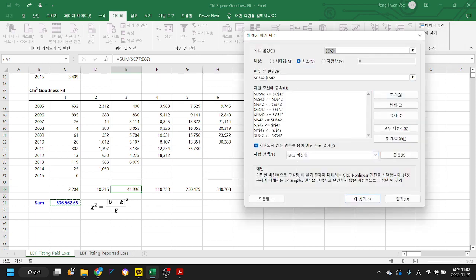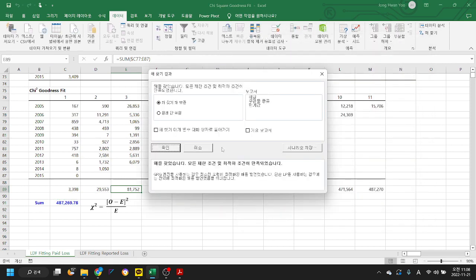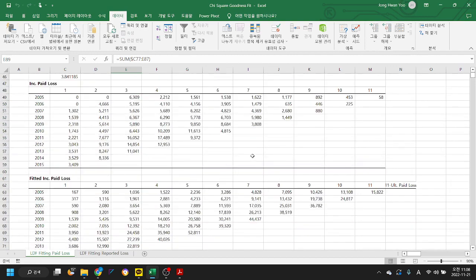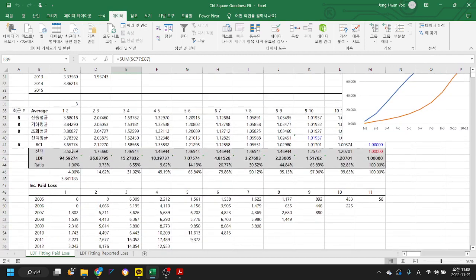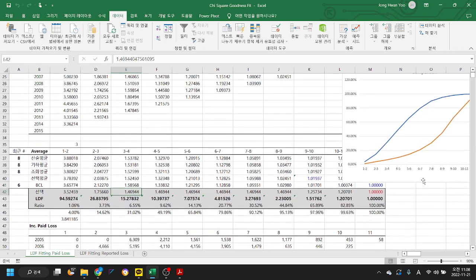So I set it up that way, and it runs an iterative process to come up with the parameter value that converges. And here you can find it. I put the formula on it, but it changes based on the criteria that I have selected.